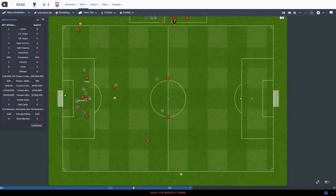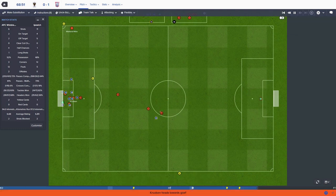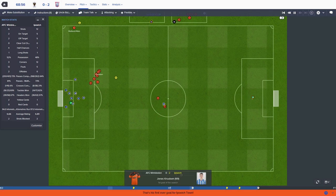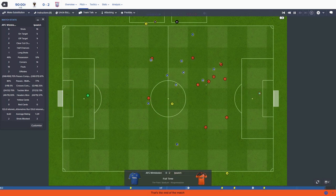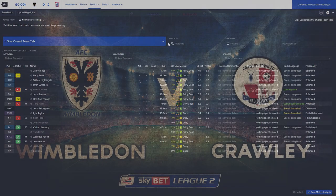Continuing to stay in shape, McGoldrick across and it is one nil to Ipswich. Finally our resolve has been broken. Maitland-Niles' corner, Nudson's header and it's in the back of the net — Wimbledon nil, Ipswich two, Jonas Nudson with the goal. We held our own for a lot of the first period of this game but then they were just too strong for us.